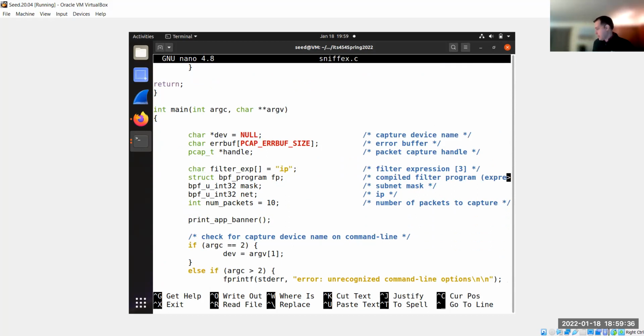Shouldn't my filter have been ICMP? What do you guys think? Any thoughts? No one?